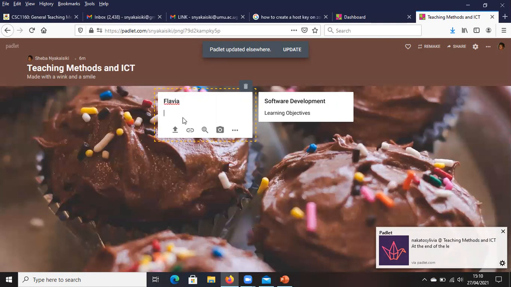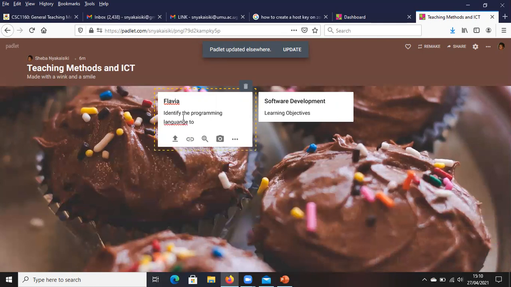So Flavia, you said they should be able to identify the programming language to be used, like Java, oriented programming languages, and they should be able to write simple programs and later make them real programs, as in working programs, programs which can work.